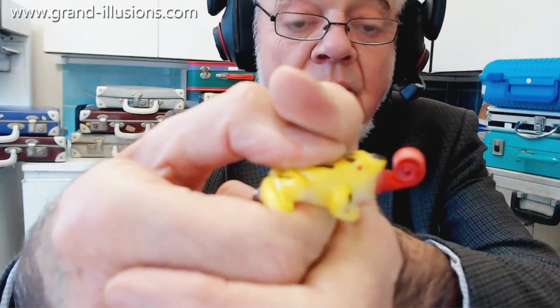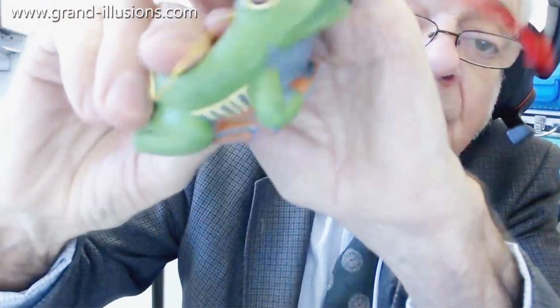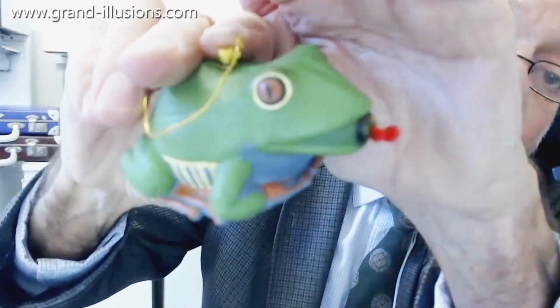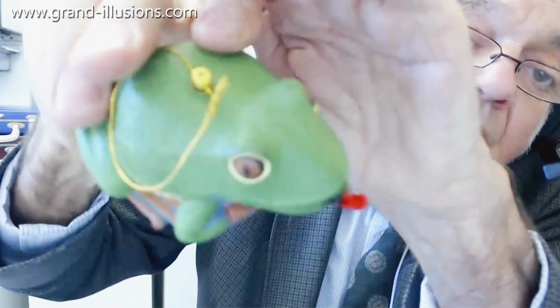Another version, which is his large friend, has a string piece as a tongue coming out. I need to put my finger on the bottom, which has got the hole, in order to stop the air from going out the wrong way, and then he performs really quite well. I mean, that's quite nice. His tongue's definitely coming out, and all it is is a bit of string being pushed out pneumatically by the air pressure and then being sucked back in again. So well done, that bit of design work. It's a bit sticky there, so I must put some powder on it.